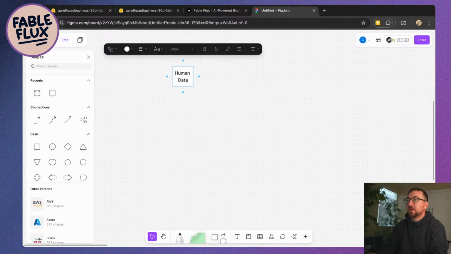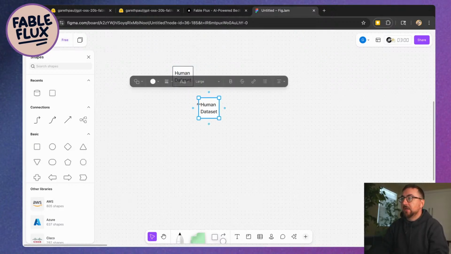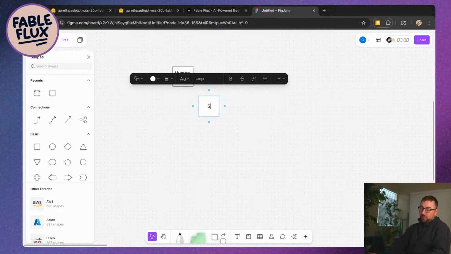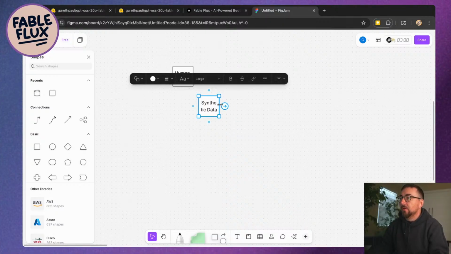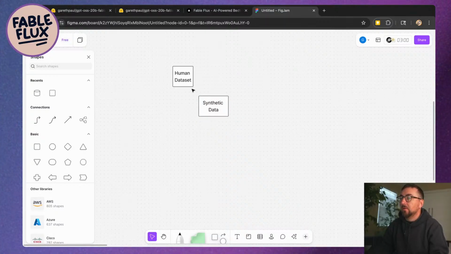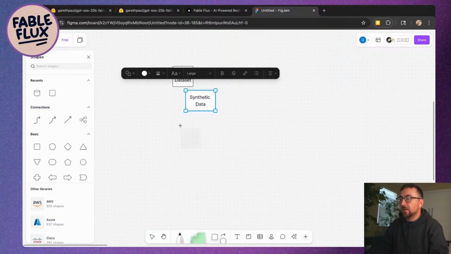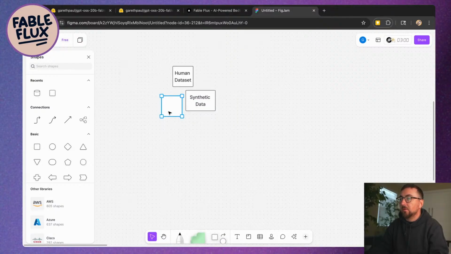So basically you started out with this human data set. From the human data set, we got in another layer here, which is the synthetic data. So it becomes a much larger data set.